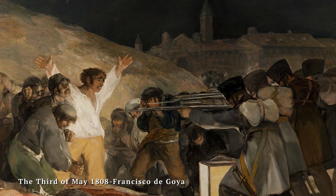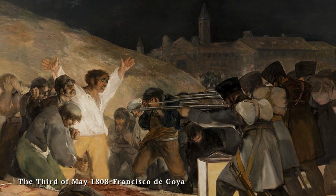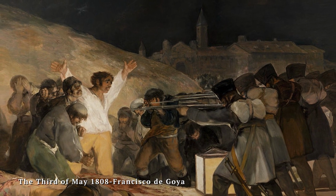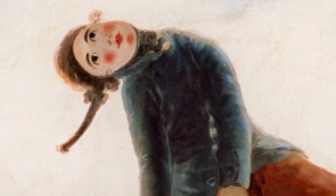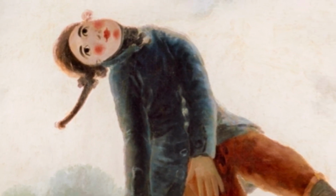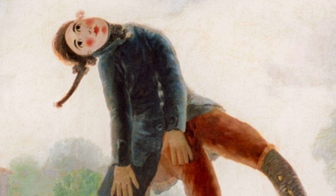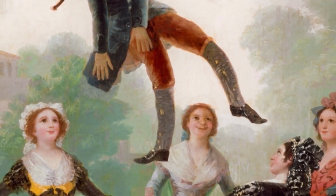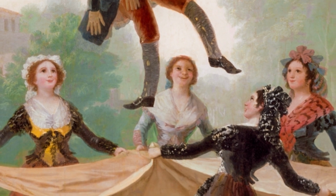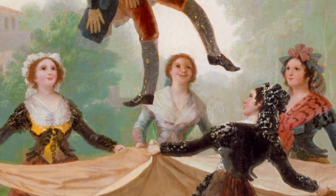Remember, this was painted not long after the French Revolution, when attitudes toward French culture and politics were particularly complex in Spain. The mannequin's fashionable but ridiculous appearance becomes a commentary on the superficiality and powerlessness of the ruling class. Then there are the four women, who at first glance appear to be having innocent fun. But look at their expressions more carefully. There's something almost predatory in their enjoyment.